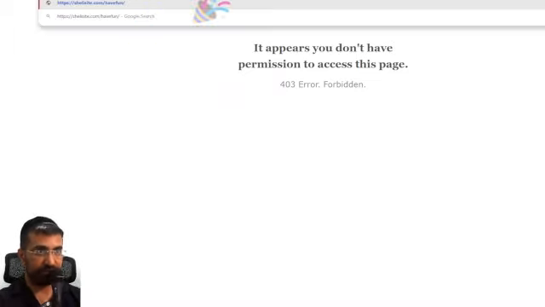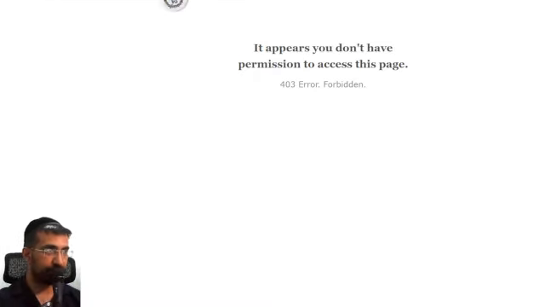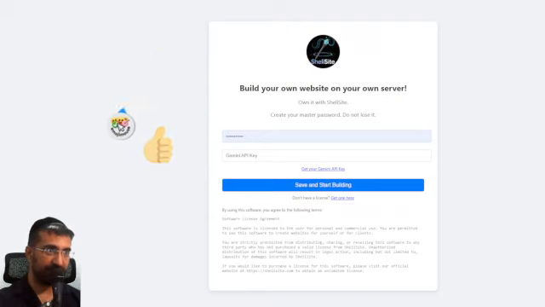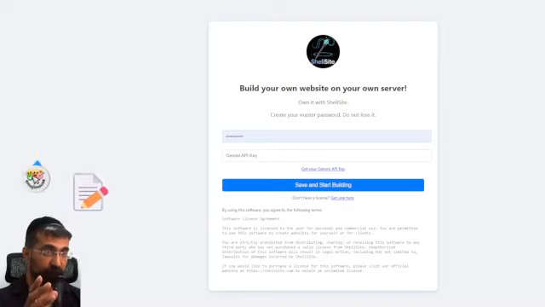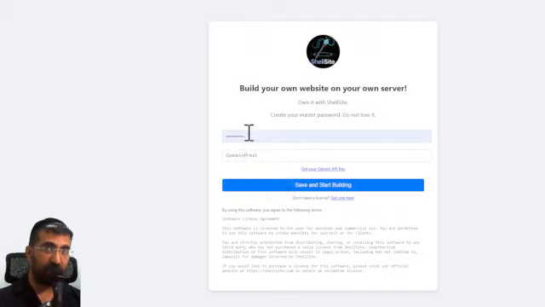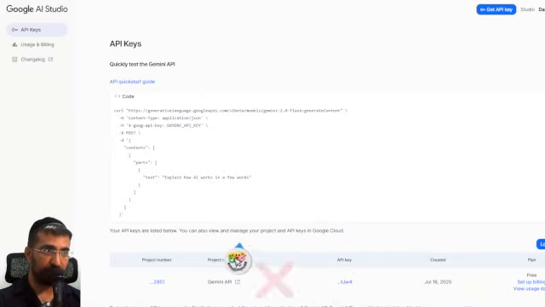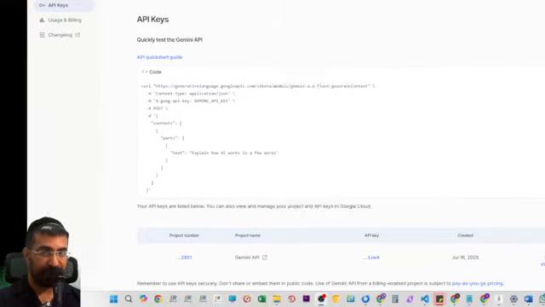/SheliSite. So as you can see, this is what you get when you drop the files into your website. You can straight away start building your own website with your own server. All you need to do is create a master password, which you must not forget, and an API key for Gemini. To get your Gemini API key, just click this link here. It will take you to a page where you can then grab your API key from down here, or create one by clicking this button on the top right of the screen, and then you just plug it in.